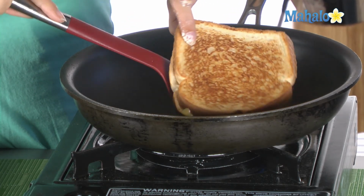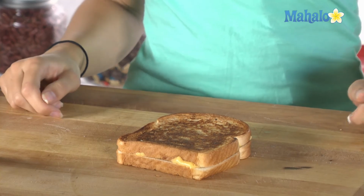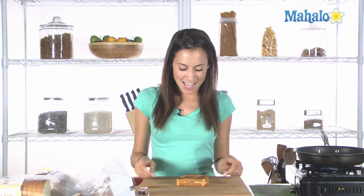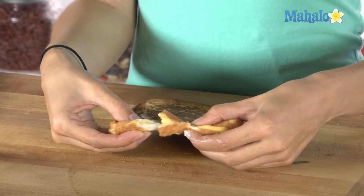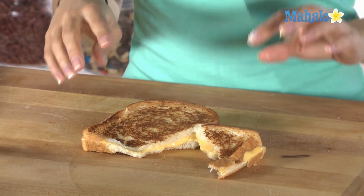That looks awesome. So I'm gonna flip it. So you see this side? It's nice and crispy, and that side is too. So that's how you make grilled cheese. Looks awesome. And watch this, this is the best part. Yeah, you see that cheese, the gooiness, it's melted enough, awesome. Then make sure you turn your pan off so as not to start any house fires.